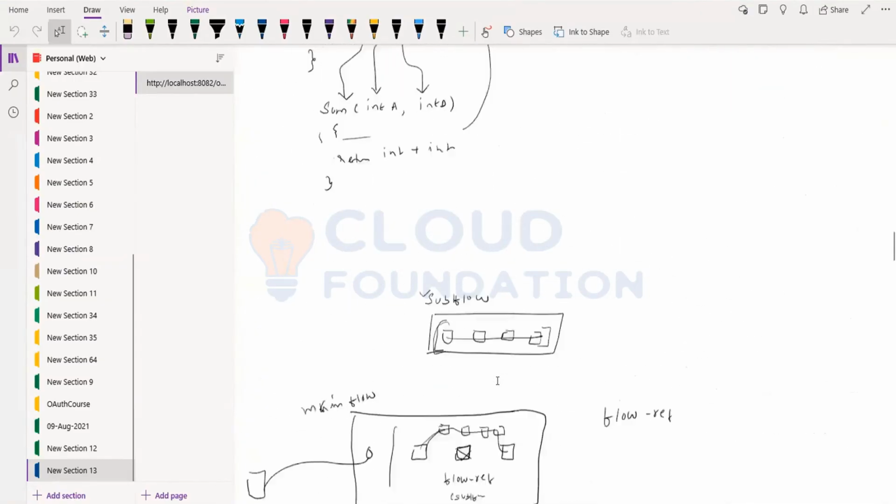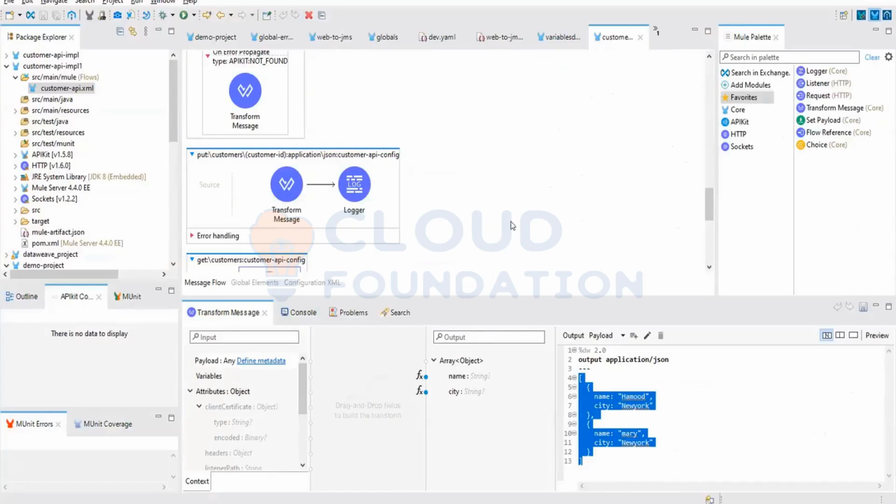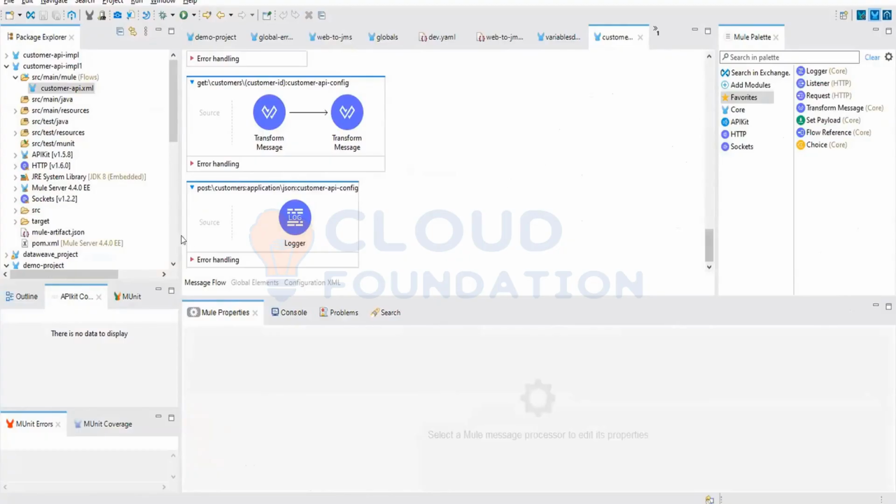So now coming to the debug process. The debug process is a very important thing while developing. What I want to do is put a logger in the POST method. I want to put one more logger.